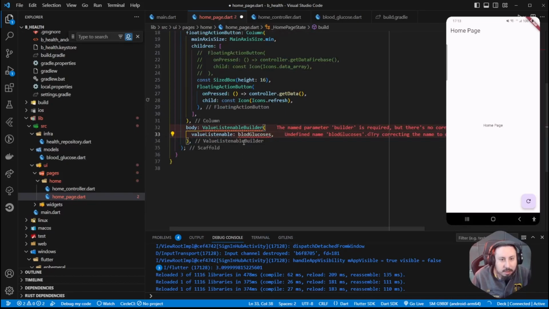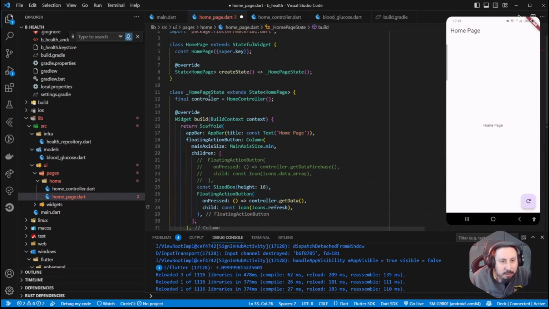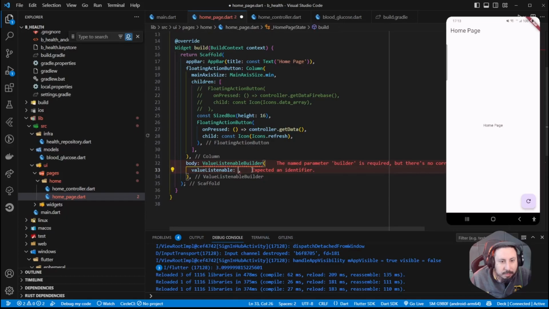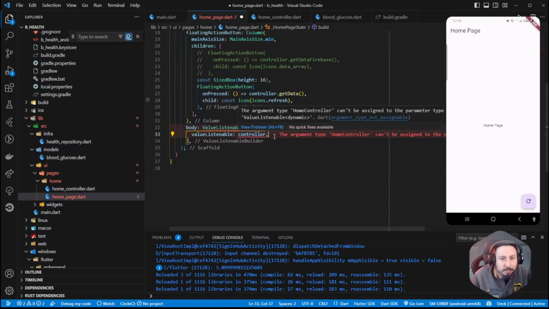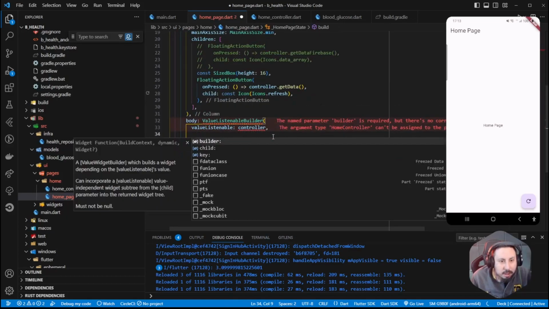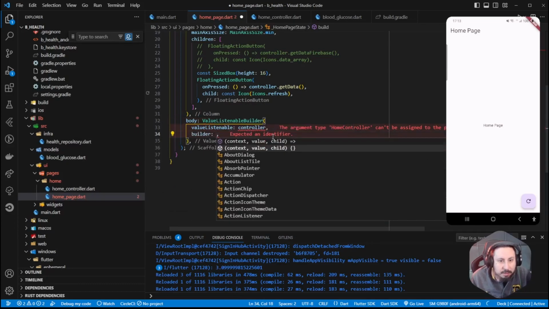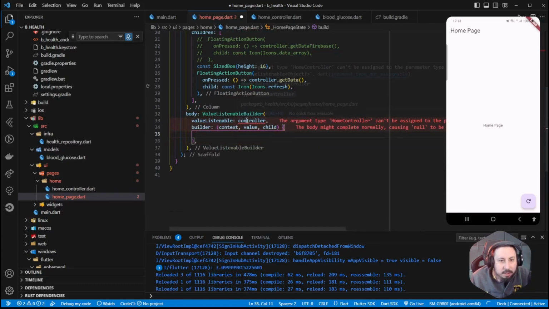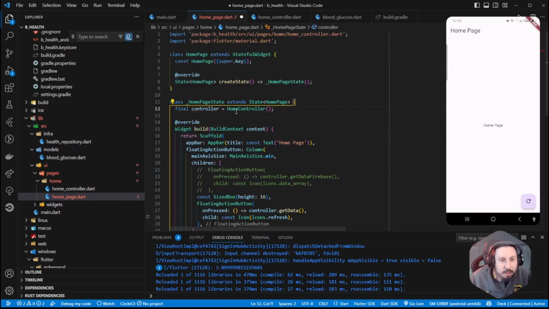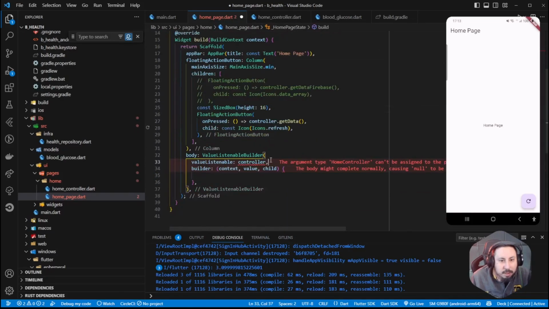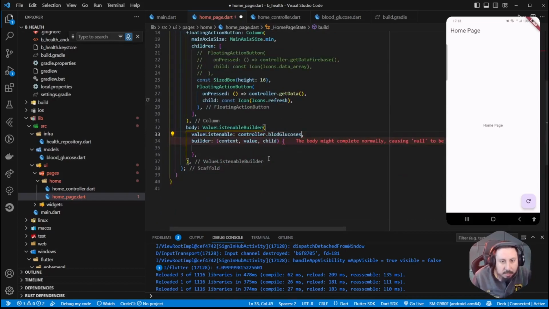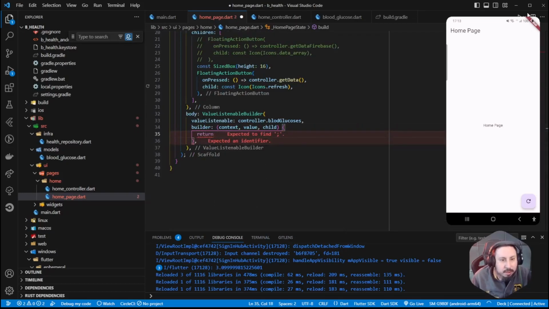Here we have our controller. And the builder will have this guy. Not just controller, it's controller dot blood glucose.